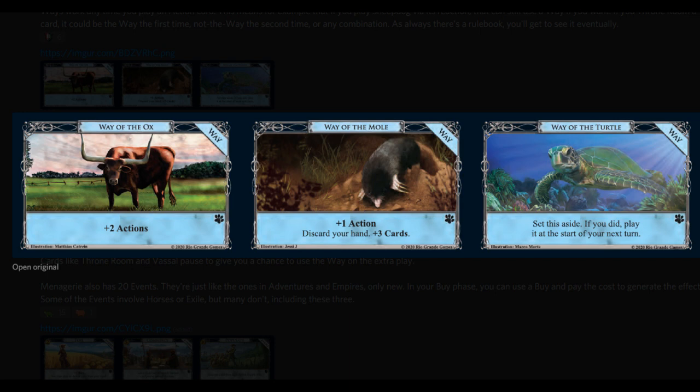Anyway, let's look at these. I guess in general, ways give you optionality, which makes all of your action cards stronger. And if the effect of the way might be better than the effect of the card itself, well, then you're rolling. Let's look at these in particular. Hopefully that'll help us evaluate things.